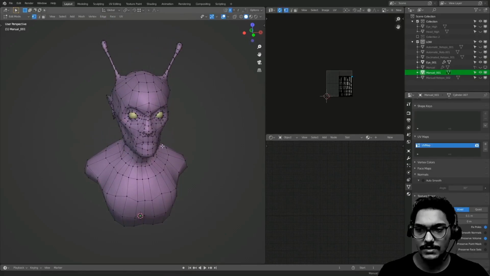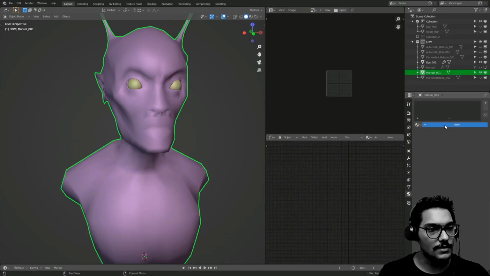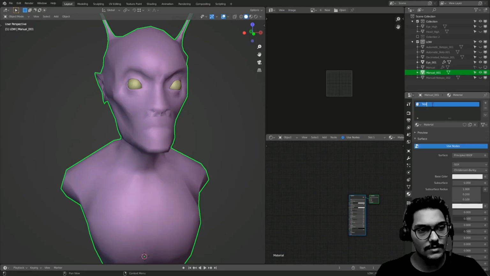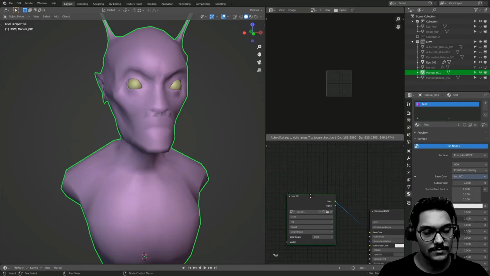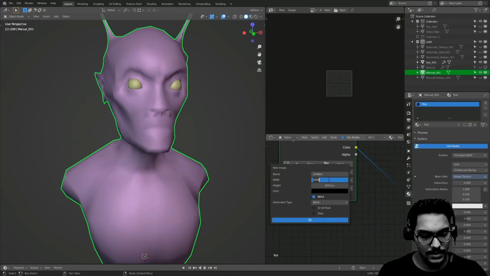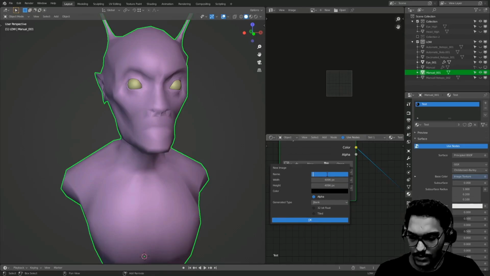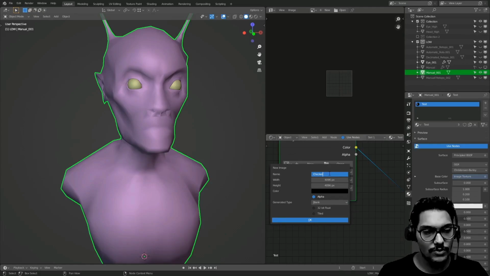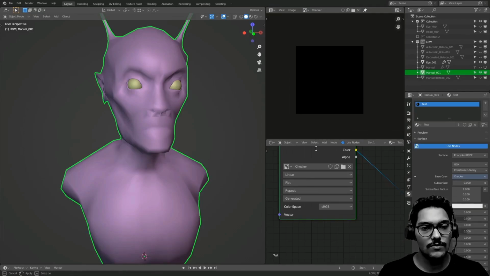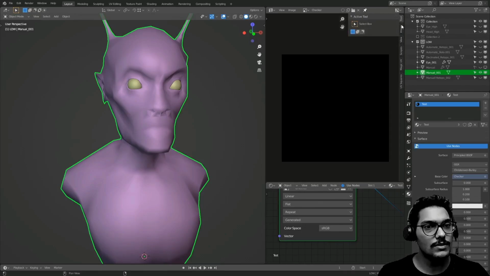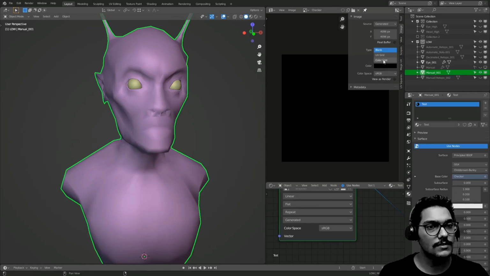So starting with the UV of the face itself. First I'm gonna add a new material, and I'm gonna add the name as test. Okay, I already have a test material. So let's create a new one, 4096. I have already used the test name, so I'm gonna use checker, and before clicking enter, I'm gonna use the color grade. Rather than using this black color, I'm gonna use the color grade. If you accidentally clicked OK and you wanted to have a color grade instead of the black solid, you can simply press N, go in the image section, and you can find the setting over here. And I'm gonna use a color grade.